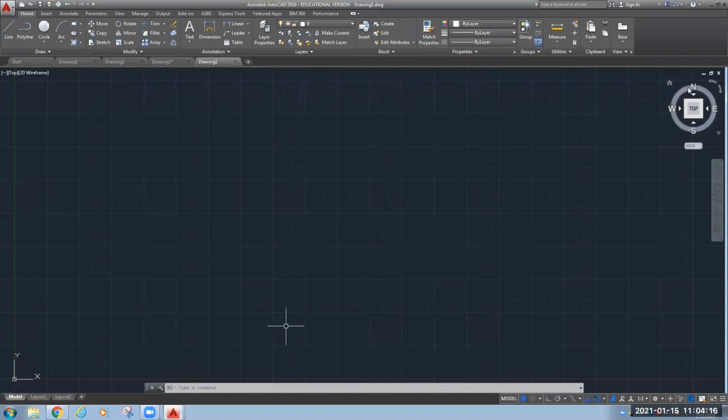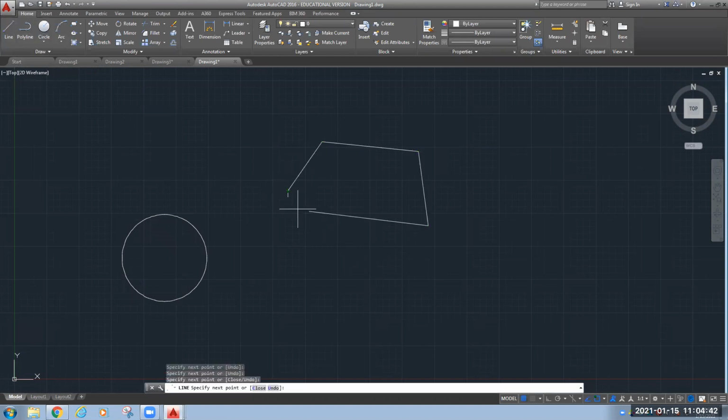The other thing, on the top right corner, you will see it is written Top. So basically it is representing the top view. And one more thing you can observe: whatever 2D drawings we were drawing, like this circle I have drawn, and using this line I am drawing something, all these things are drawn on the XY plane.